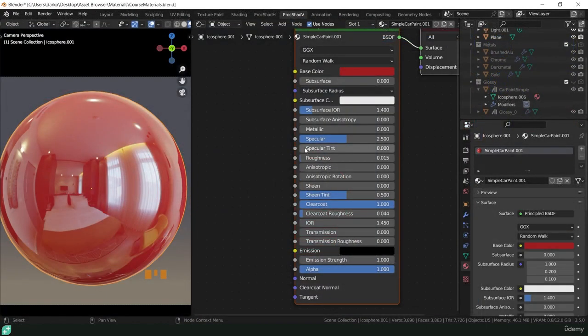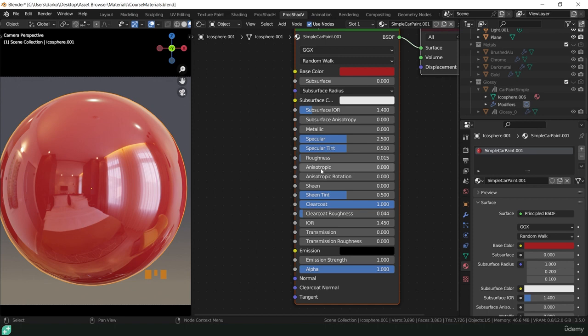Next we have this specular tint. So at the moment, all our reflections have been tinted a specific colour. If we increase specular tint, you can see we are getting more of the base colour in our reflections. So specular tint by default gives you a white tint on your reflections, and with specular tint all the way up we get more of the base colour. So this is very similar to the way metallic works. So I think I'll take that tint down to about 0.5.